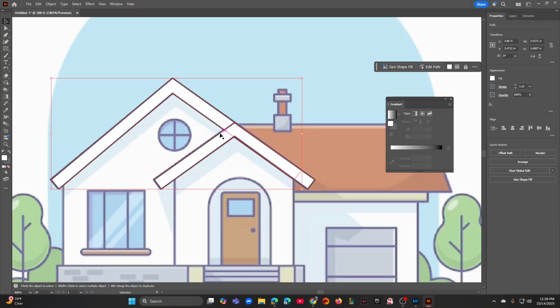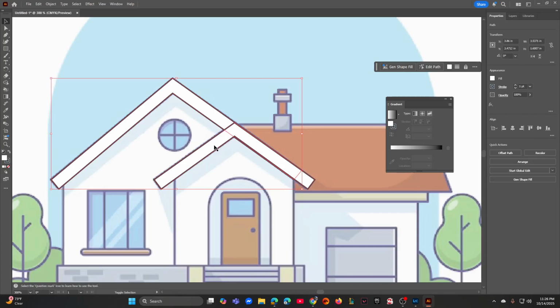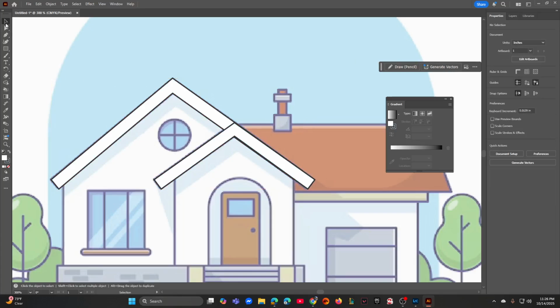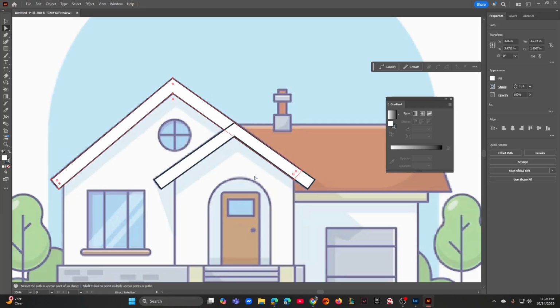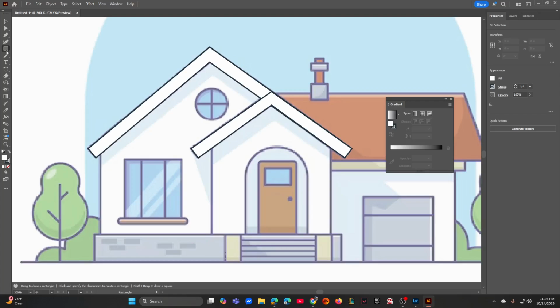That needs to go in the back, so we can actually select both of these. Or maybe just select this one here, and we can adjust this so that it kind of matches with the one we currently have. And there we go. We now have that shape right there. We can now go in here and do this one right here.